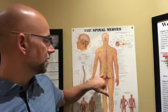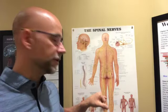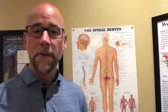Some of you have complained about having problems in your hips where you start to feel this diffuse pain that travels out into the lateral part of your hip. Some of you talk about getting that real pain down in the back of your hamstring. And some of you may even be experiencing some of that pain in the outside of your calf. Those are all common signs and symptoms of sciatica. All right? Like I said, it can be extremely painful. It can affect the way in which you walk.